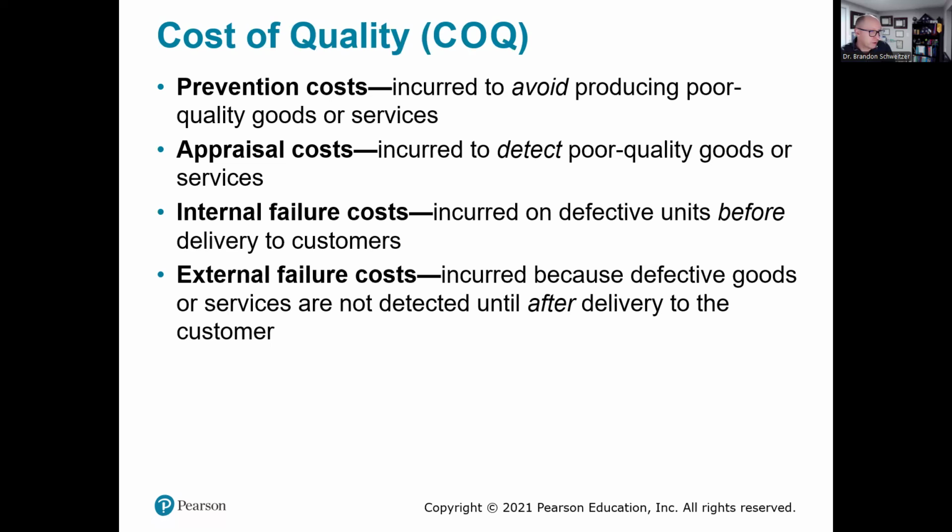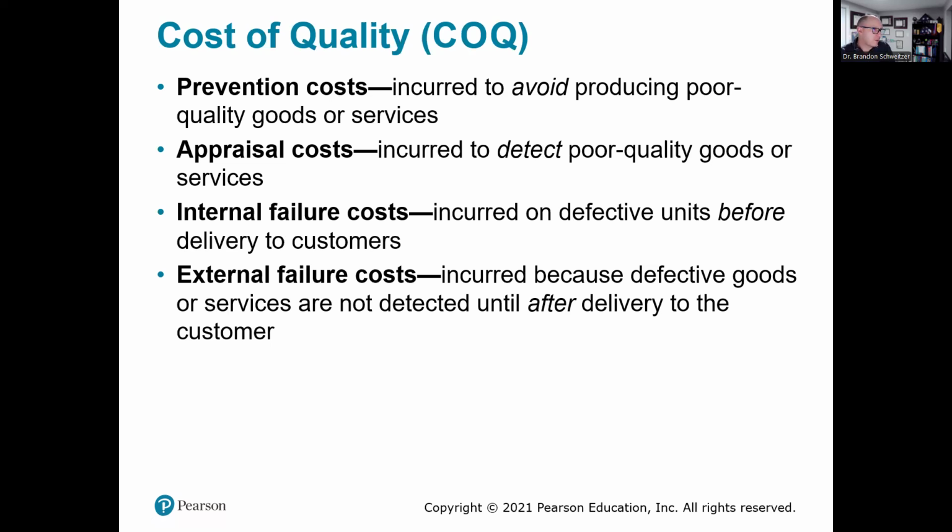Now we have our external failure costs. This happens when we discover a defect, but it's too late. We don't discover it until after the product has been delivered to the customer. And this leads to reputational damage. It leads to a return of the product. It leads to refunds, exchanges, etc., which ultimately leads to higher costs for the business.